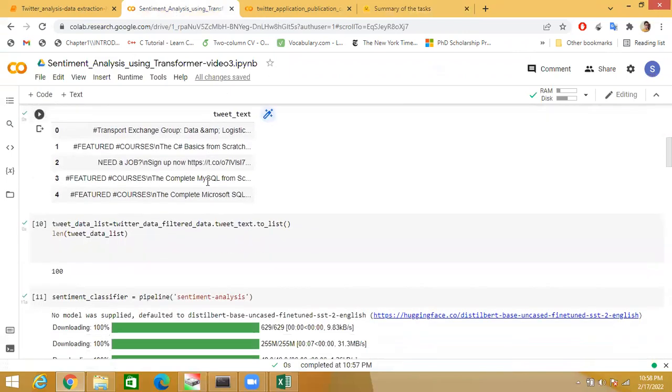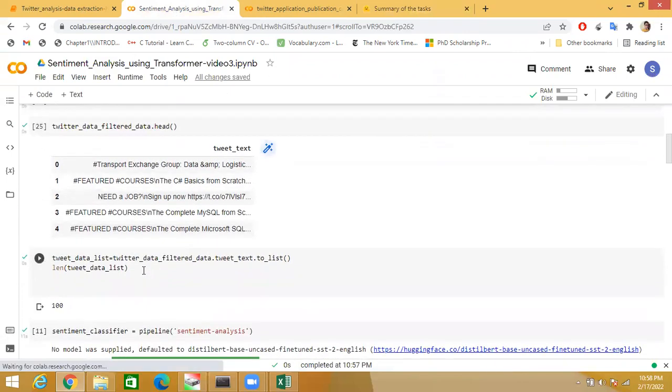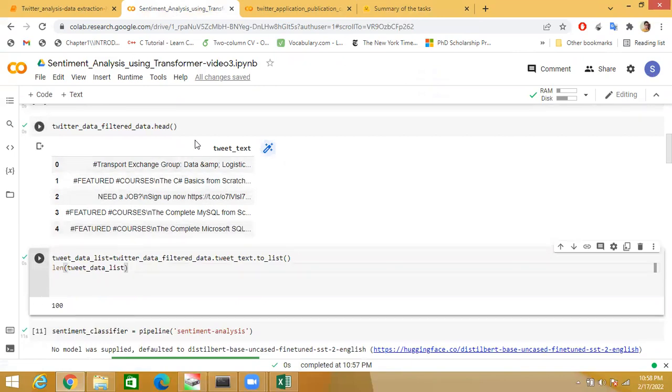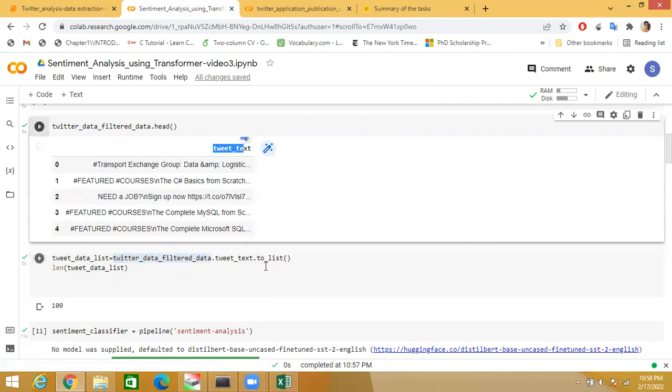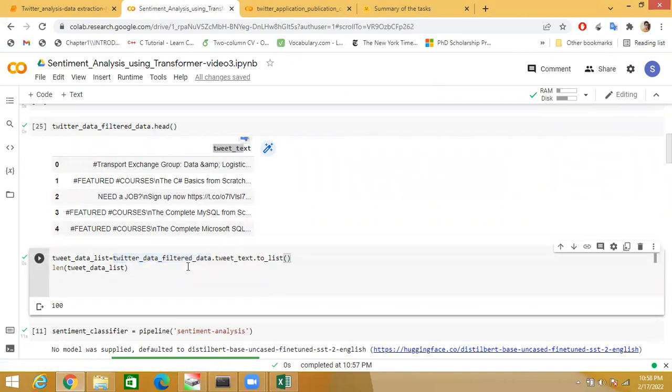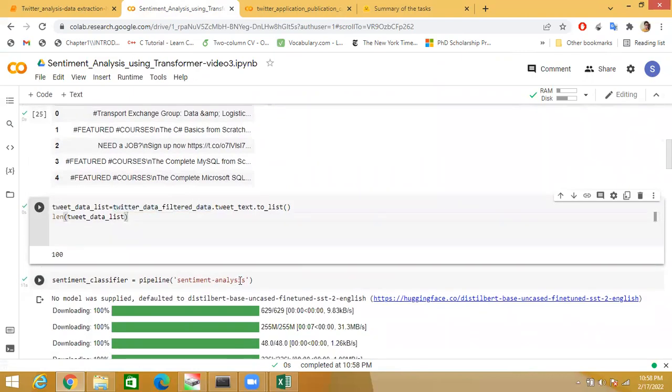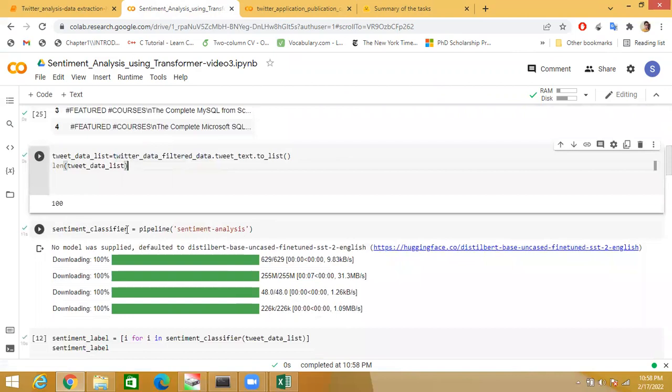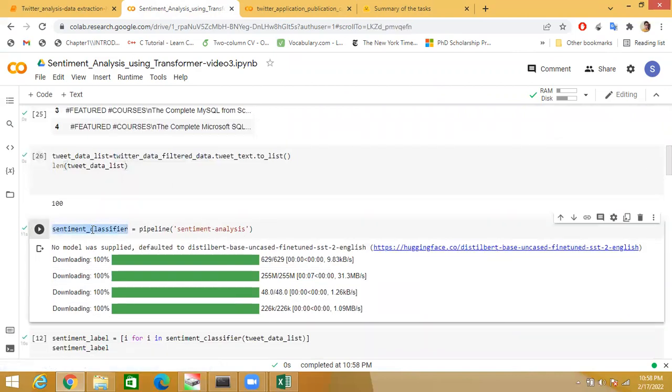In this cell, I am converting the tweet text into a list. I am taking the tweet data filter column and converting it with to_list. Now in pipeline, I'm making one object, sentiment_classifier, by calling pipeline.